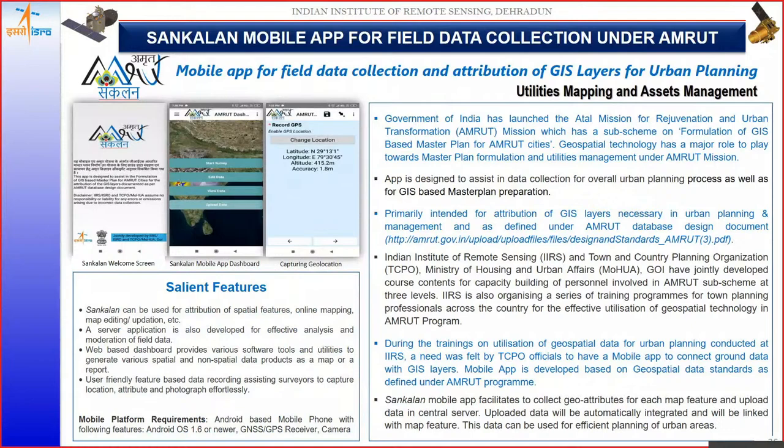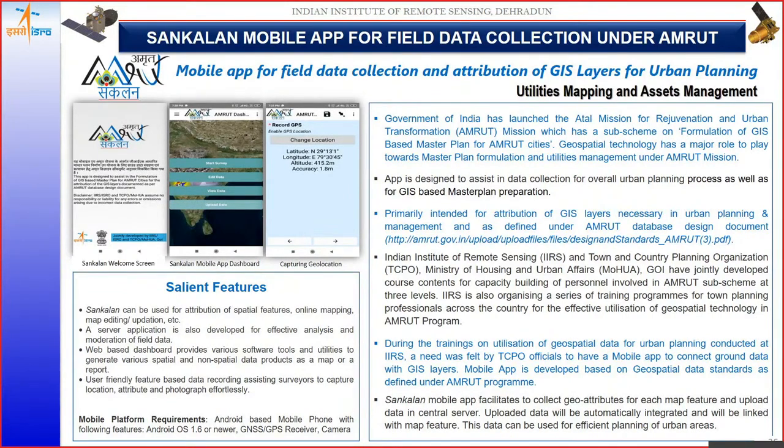Sankalan is helping us to map various kinds of assets and the land uses which are available in an urban area. Using this app, one can do a variety of data collection in urban areas, which is primarily intended for use in the Amrit mission, but you can use it in general for various urban planning exercises.